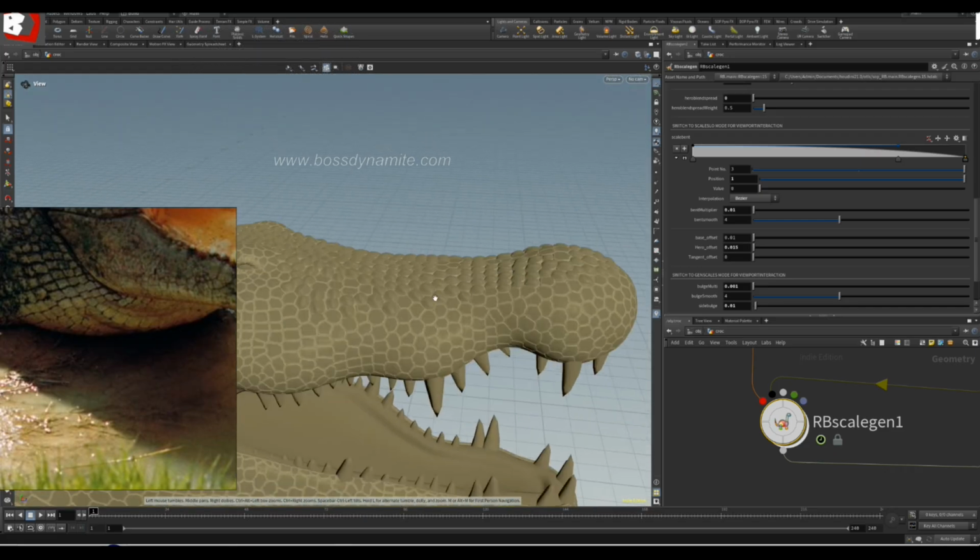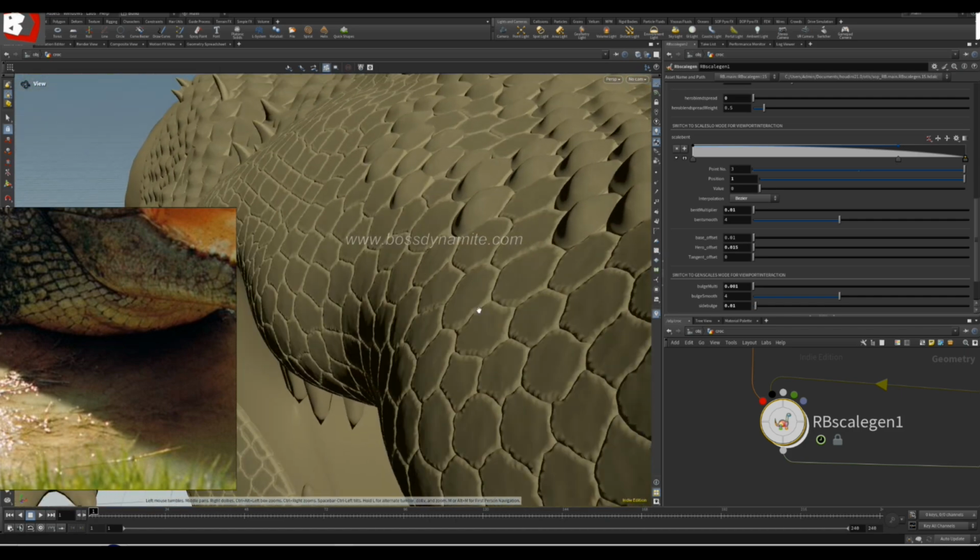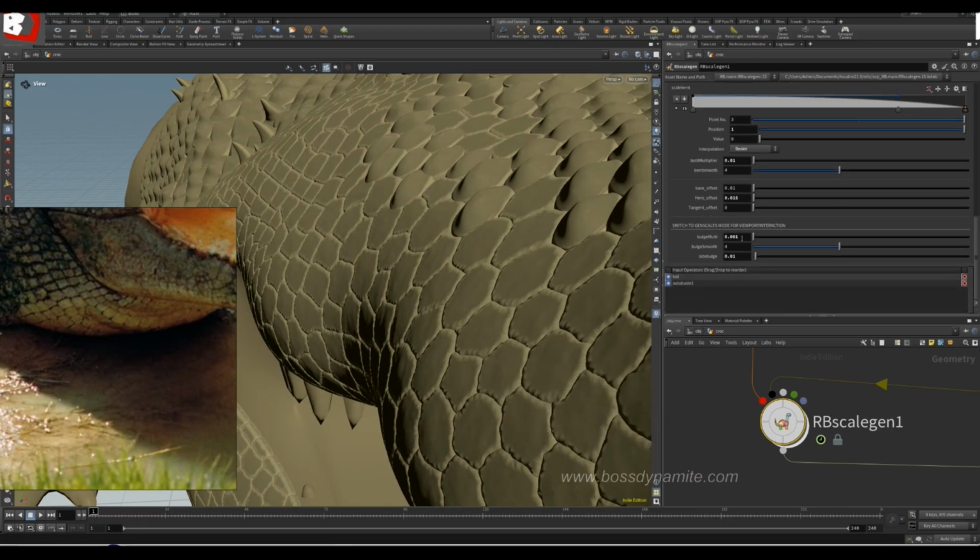Maybe we can give a bit more bulge on these guys. So in the bulge multiplier, we have a very small value. We'll try giving it a bit more. Let's say 3, which might give it a pillowy look. Maybe that will help.